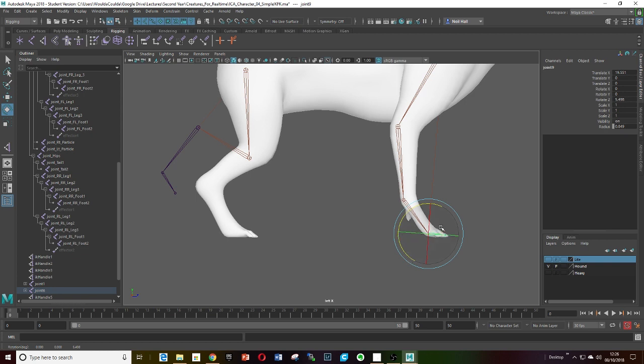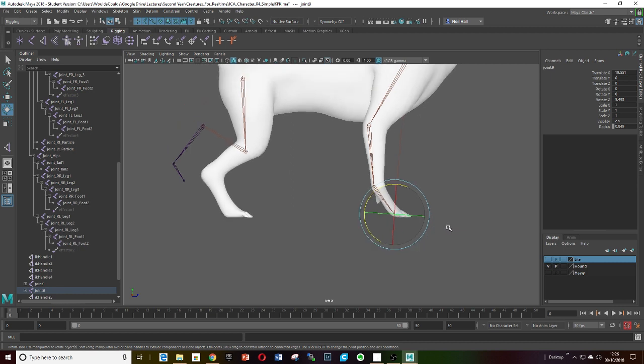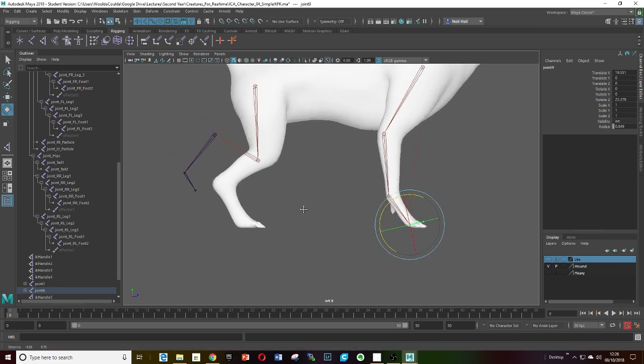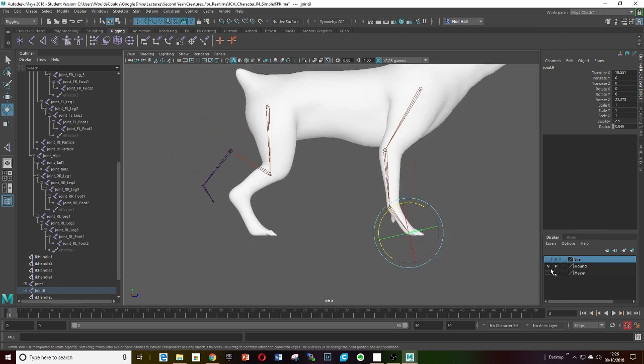And it's perhaps a task that you don't want to keep doing all the time. There is an easier way of doing this, and we're going to control the foot or the toe just with a little controller and a couple of constraints. So that aside, we'll get rid of the hound and the heavy creature. We'll concentrate on the light one again, and we'll set up some foot controls for these characters.